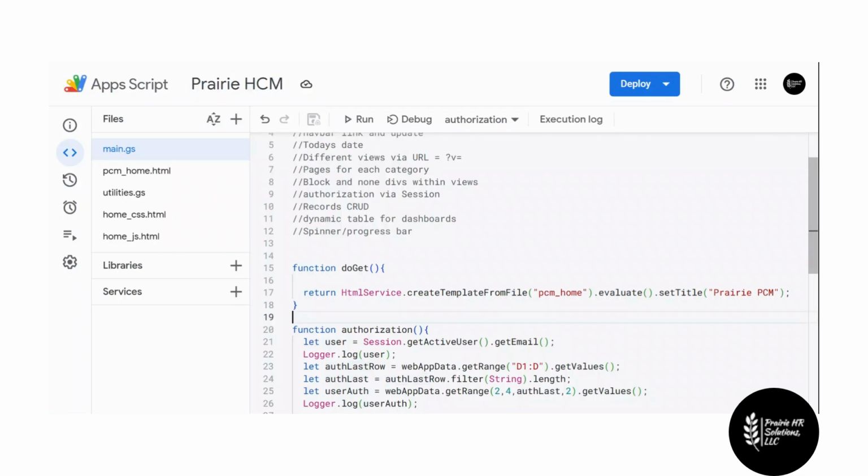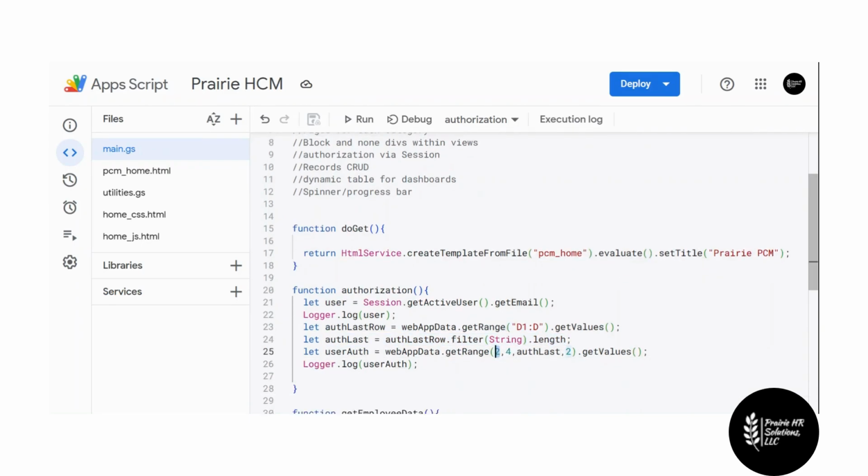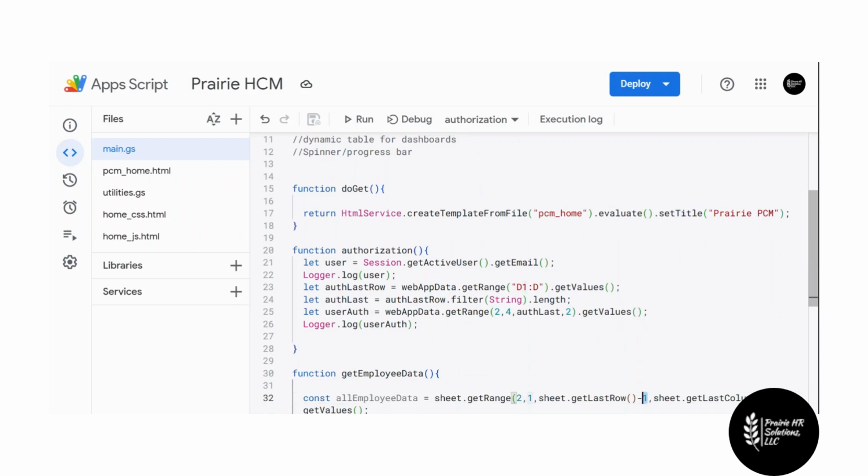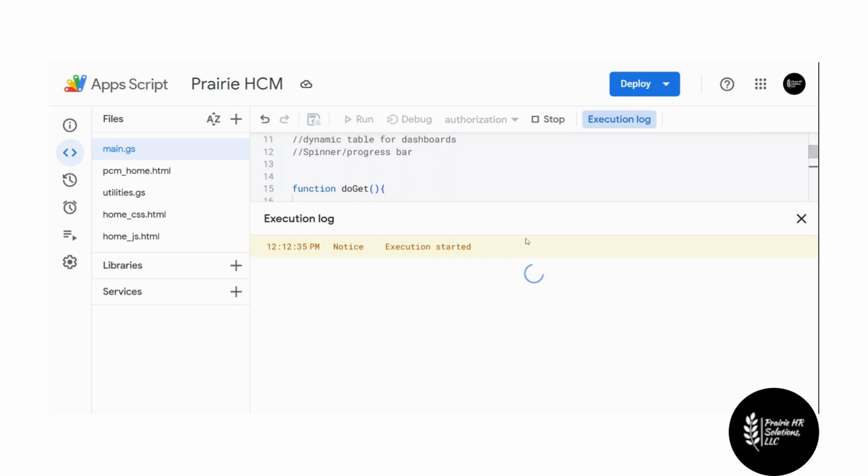So then we create another variable, our user auth, and instead of using that get last row, we are essentially using the number, which is the length of the data in that column. Now, since we started at 2, you'll remember that it's going to produce that last row. Let's go ahead and run this and I'll show you what I mean.